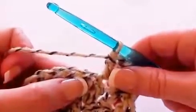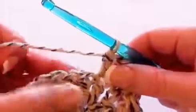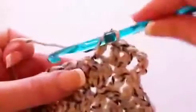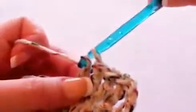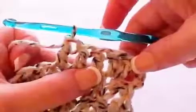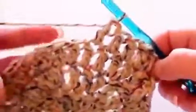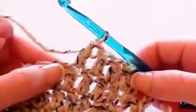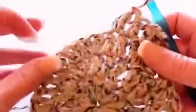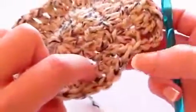Then we're going to do 1 double crochet into each of the next 3 stitches. So 1 double crochet into the next stitch, 1 double crochet into the next stitch, that's 2, and 1 double crochet into the next stitch. So there, we've made 3. This will be our sequence right around: 2 double crochet into the next stitch, 1 double crochet into each of the next 3 stitches, and repeat that right around up until the last 3 stitches.